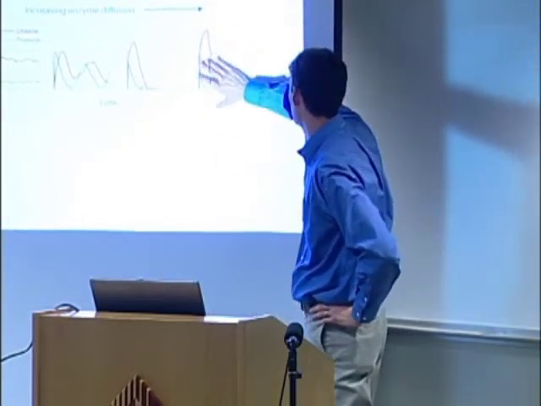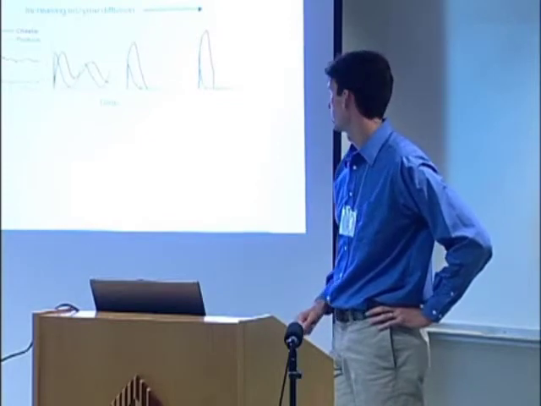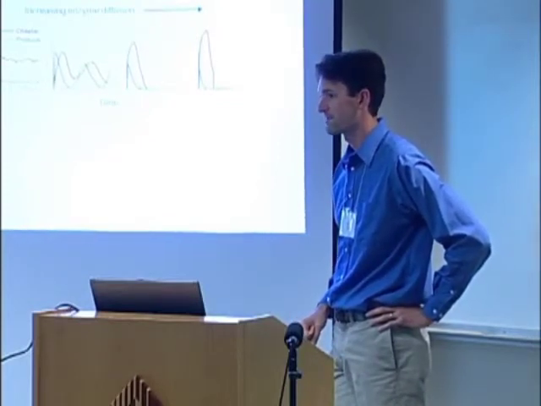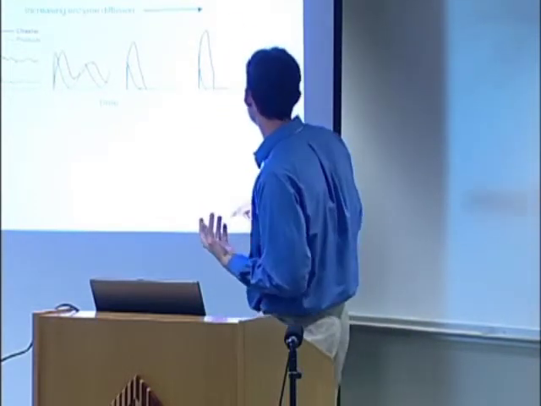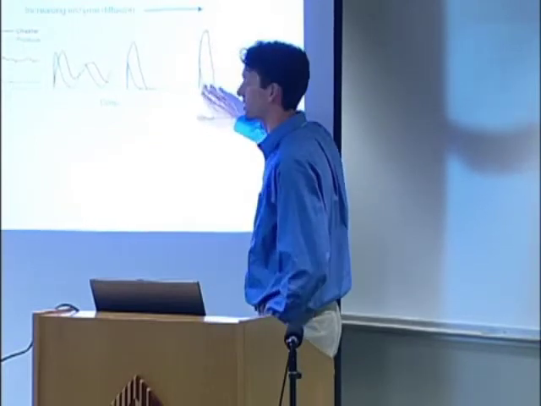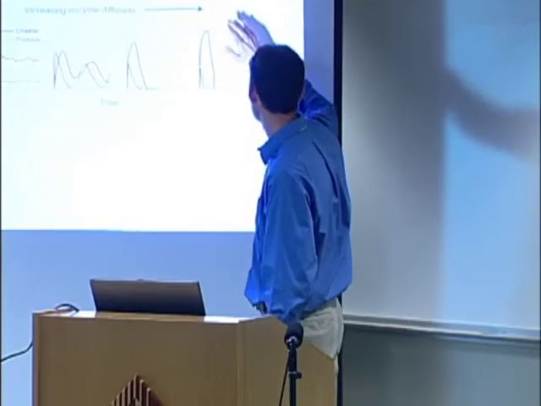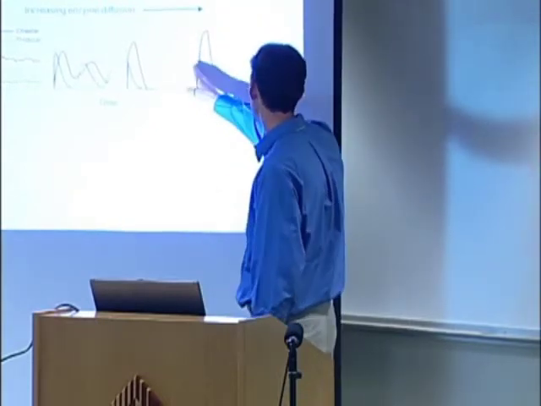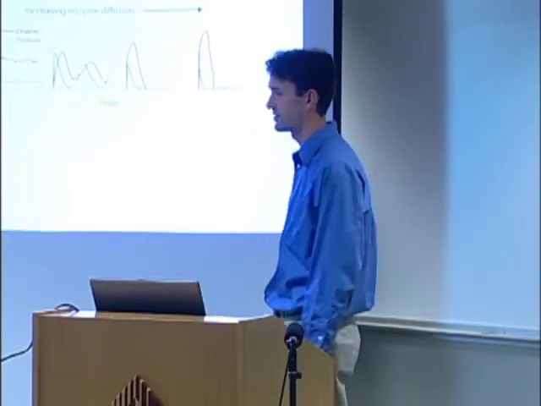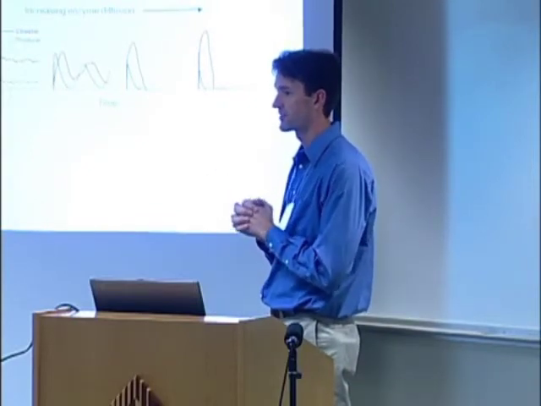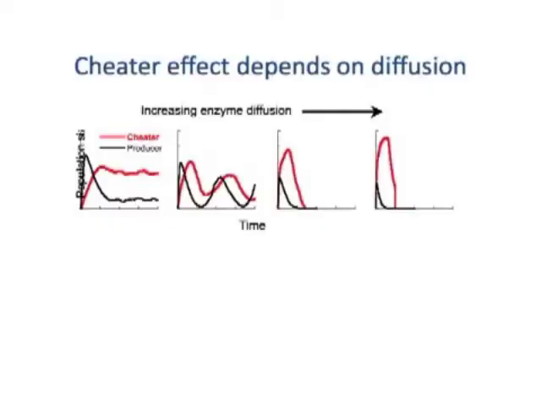Whereas if we have a well-mixed system, or a mean-free field, is that what you called it, Simon? Mean field, yeah. So this is the mean field situation where we get this dynamic where the enzyme producers initially grow, but because the cheaters are not paying the cost of enzyme production, their populations increase more rapidly. And then they ultimately outcompete the enzyme producers, which results in the entire system collapsing. So this is basically the second version of the hawk-dove payoff matrix that Simon discussed earlier today. This is nothing new as far as spatial dynamics and theory in terms of public goods.